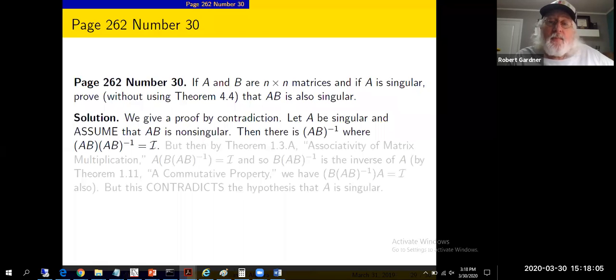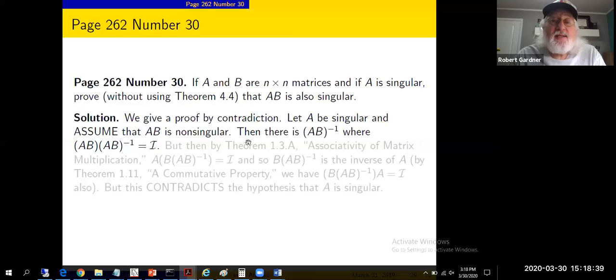Okay. Let's go for a proof by contradiction. Suppose A is singular, that is A is not invertible, and suppose the conclusion is false. Suppose that AB is not singular, non-singular. Singular means not invertible, so non-singular means invertible. Sorry about the logical gymnastics. Suppose the thing is false. Suppose A is singular and AB is not.